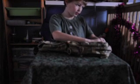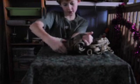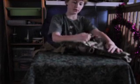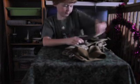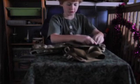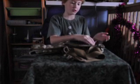Now, one note, this bag can be attached to other bags. So my Combat UK rucksack, this could attach to that one up there. Stuff like that. So this comes off. Then you've got a buckle here, and you just undo that, and then this comes off. Then you've got this pouch here, and you just put that in there if you were going to do that. And that just has a popper or a clip. And then this will go through a large molly loop, or it will just go through my belt, as I found it behind my belt, and that'll lock it on so it doesn't bounce.